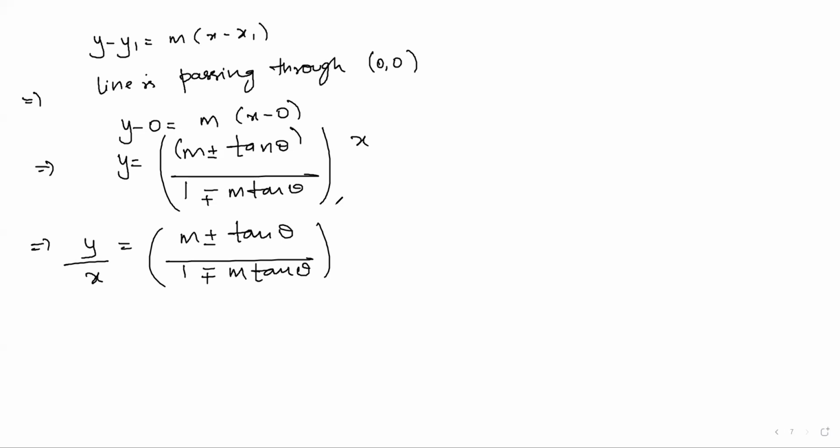Yes, sir. Any other doubt in straight line? Sir, here we could not take y is equal to m into x, because the c intercept is 0. You are talking about y is equal to mx plus c. Yes sir, here c is 0 because the line is passing through the origin. Absolutely right, you can take it. That will also give you the same answer.